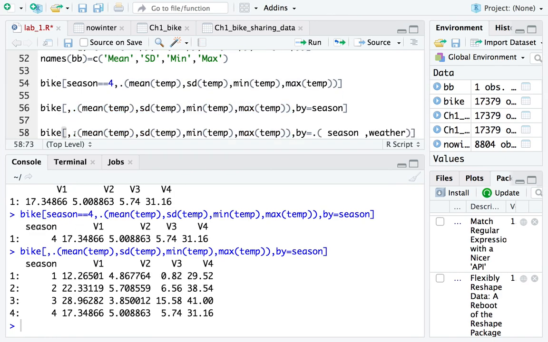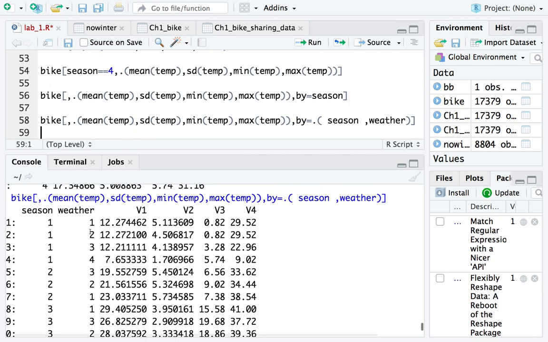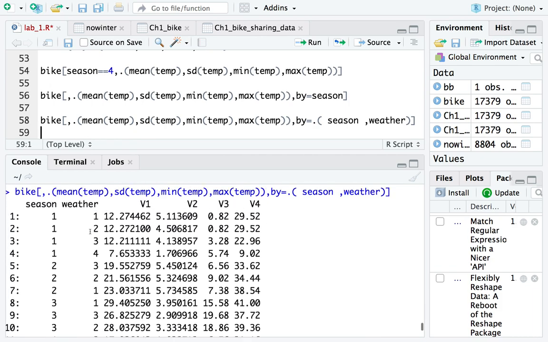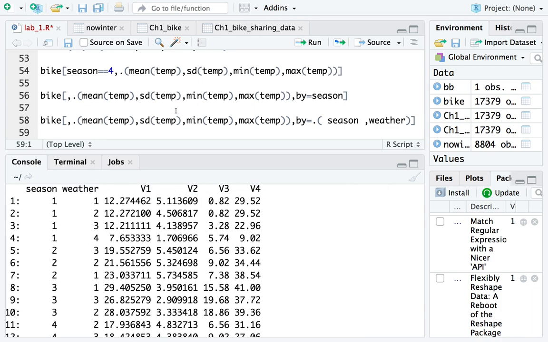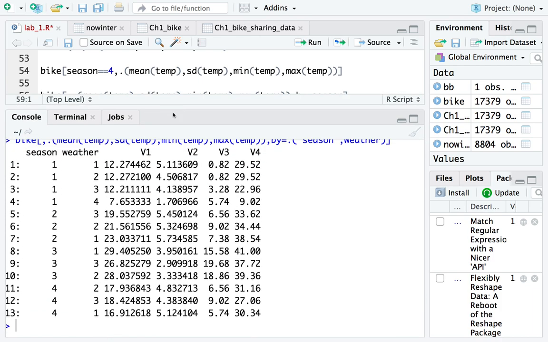All right, I'll run this. Now notice, I said before, you should get 16 rows back. Why do we have 13 rows back? Well, let's see. We're getting 13 rows instead of 16. 1 and 1, 1 and 2, 1 and 3, 1 and 4. Nice. 2, 3, 2, 2, 2, 1. Okay, excellent. Here, there's no 2, 4.